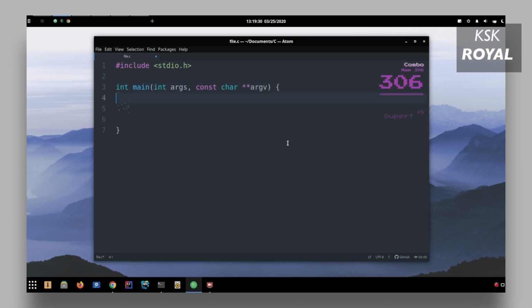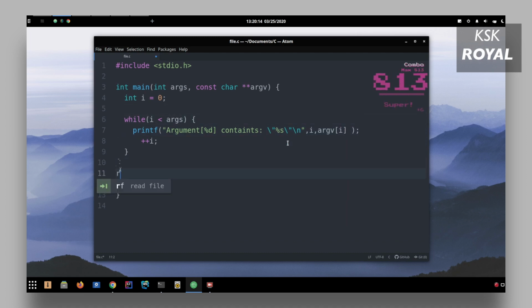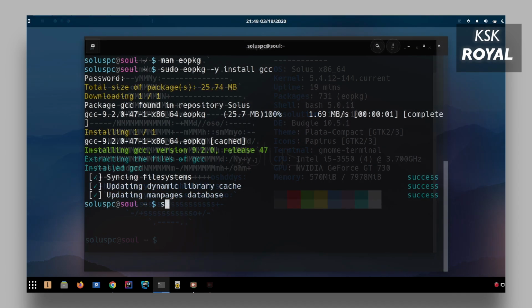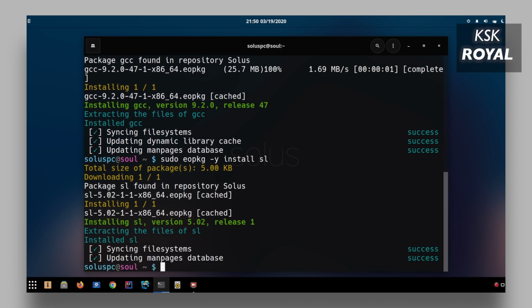So the bottom line of this video, I would say Solus is built for everybody, from beginners to high-end users. Everyone can use it without compromising anything. It provides all the basic functionalities that you need to get started with your work. It comes with a free office suite so that you can write documents, spreadsheets, and presentations. For software developers and learners, it supports a wide variety of text editors, programming languages, compilers, and version control systems.